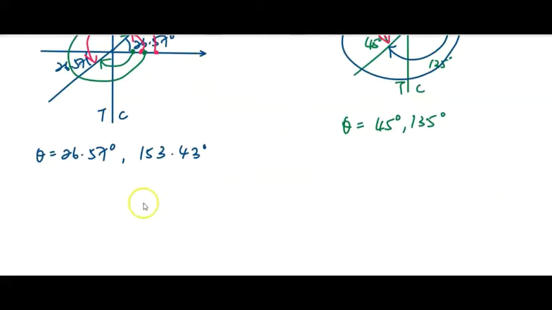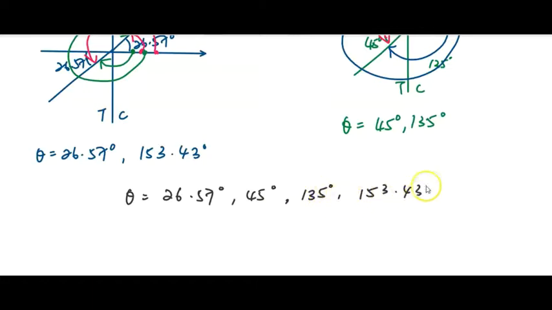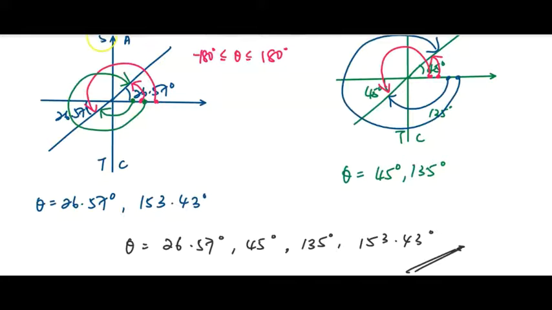So we try to combine all the theta answers together. Okay, arrange it. 26.57, the first angle, followed by 45 degree, followed by 135, and lastly I got 153.43. Sorry for my mistake. So this angle, which I labeled with this circle, should be positive because we measure it following the anti-clockwise direction. So this should be a negative 153.43 degree, and the same as this one. If we arrange the angle following the clockwise direction, this should be negative. So this would be a negative 135. These two answers have to be negative.